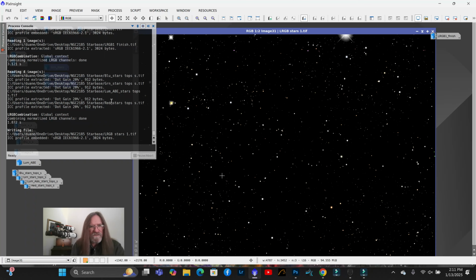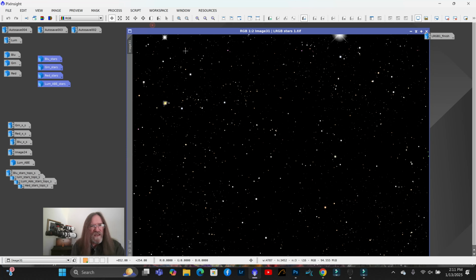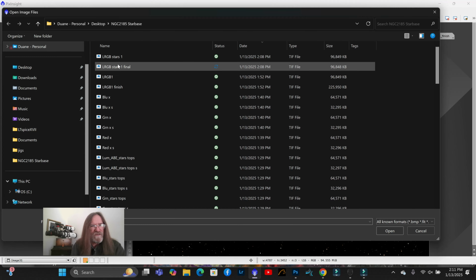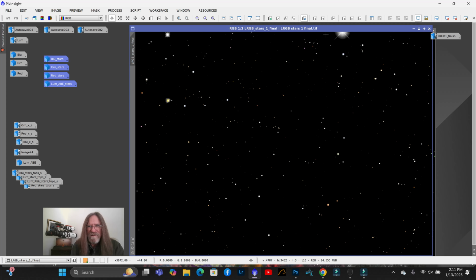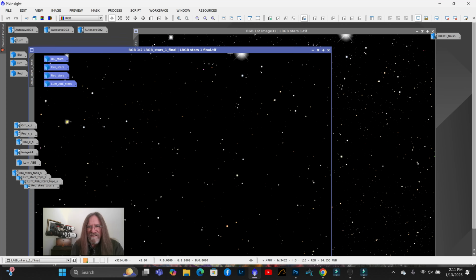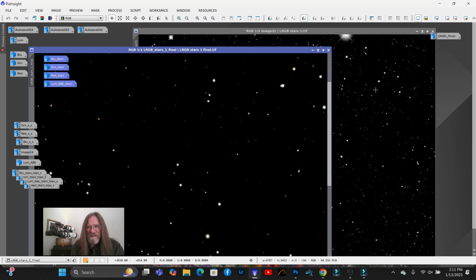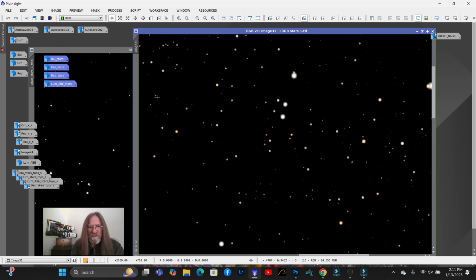Back into Pixinsight. And we're going to now open, File, Open, Final. Right there. Final. We'll compare it to what we had. Let's see how they compare here. See if I can kind of go into a spot here and look at these together.